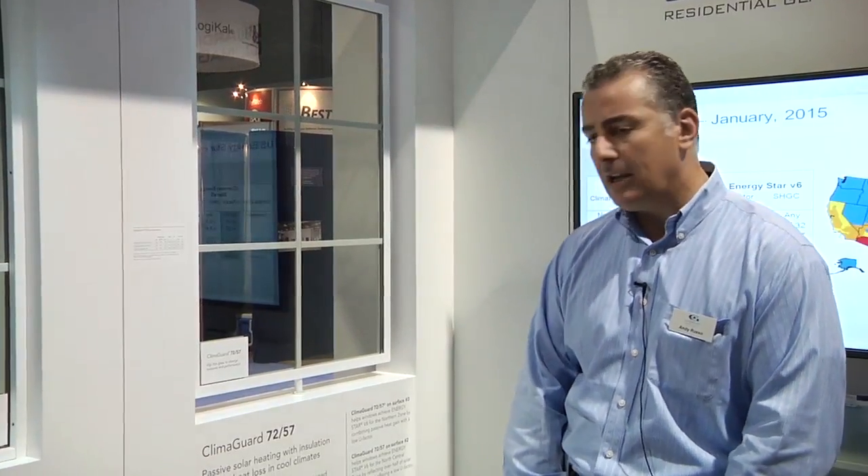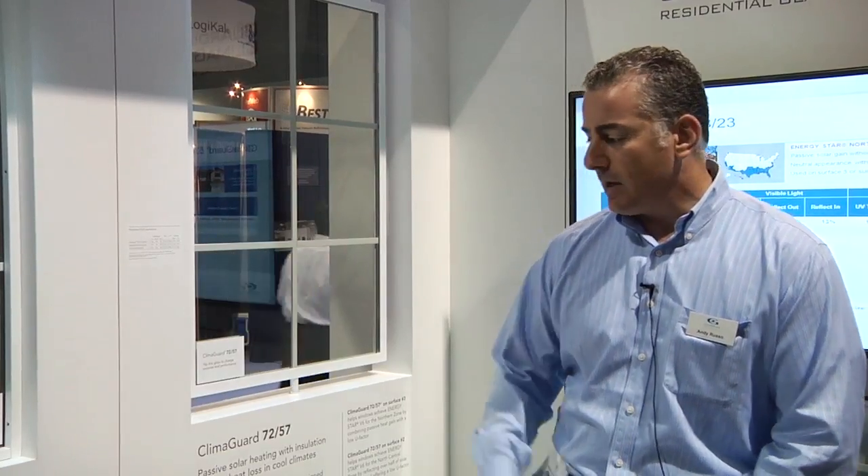We caught up with one of our winners at Glass Build and learned about two products that earned them DWM's Green Award. We continue that product expansion by showing two new products here. One is 7257, which is designed for northern climates and specifically meant to help windows hit the new ENERGY STAR requirements coming out in 2015 for those northern climates, without having to resort to triple glazing or fourth surface coatings or significant changes to window design. Also, we have 5323, which is a southern product — a triple silver based low-E coating that has unmatched solar protection and offers the lowest solar heat gain available in residential products today.